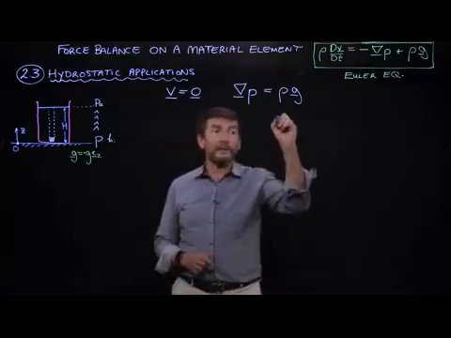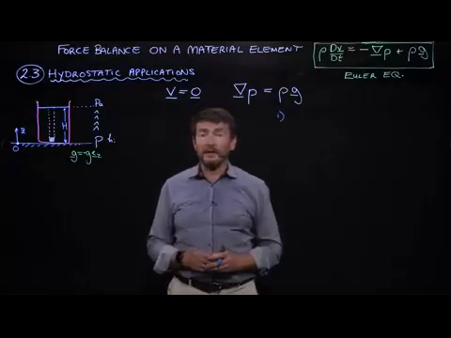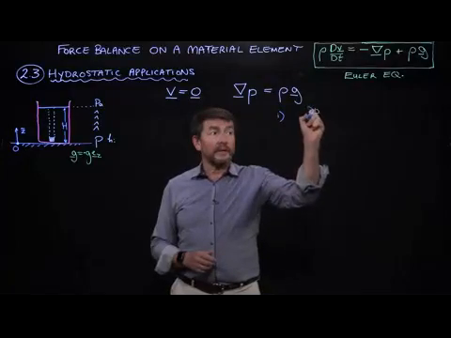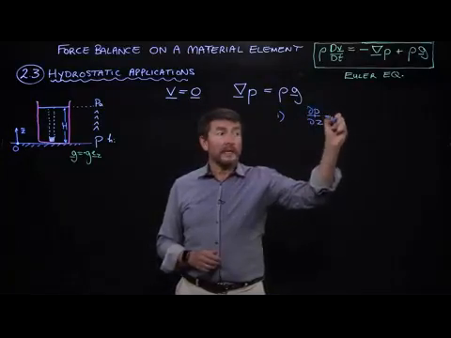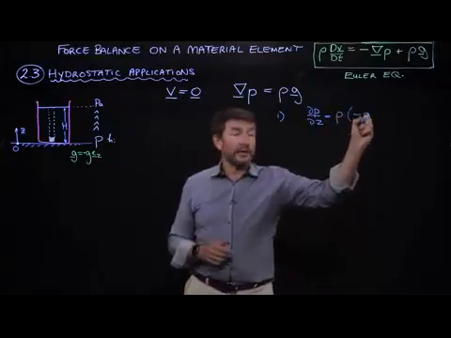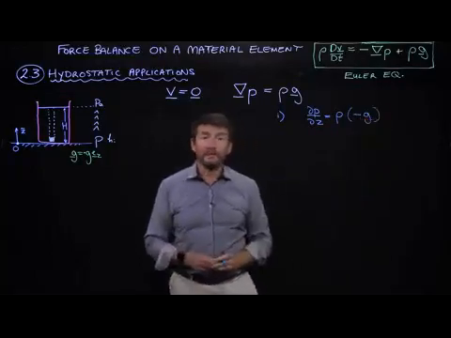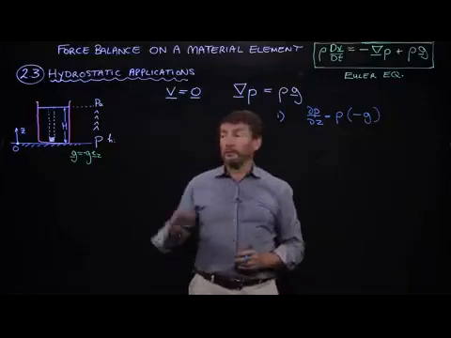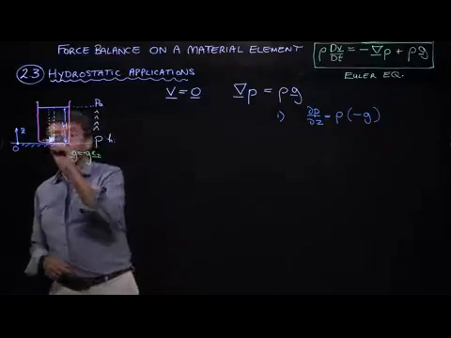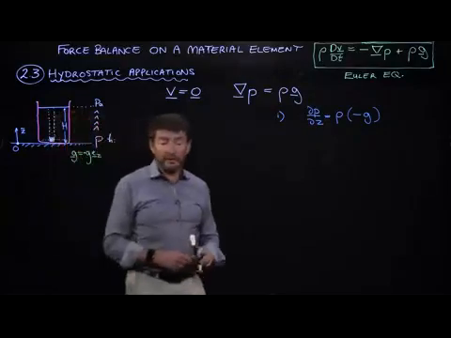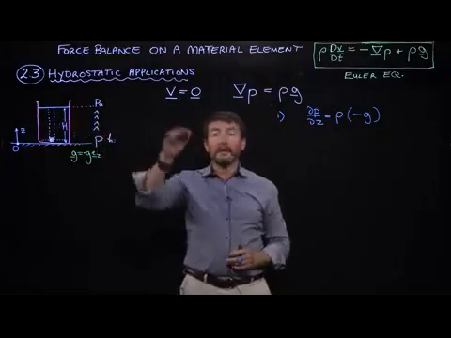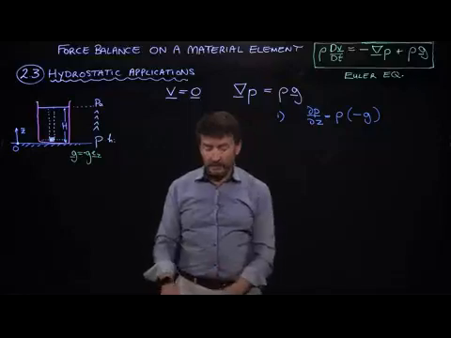And so if we think about applying this in the z direction, then this equation will say that dp by dz is equal to rho times the component of this, which will be minus g in the z direction. So there's obviously no component of gravity in the x direction, and so that says that the pressure at every single point across the bottom here is the same. Okay? If there wasn't a constant pressure, then there would be a gradient in the pressure, and that would lead to a flow until we find the place where this equilibrium is true.